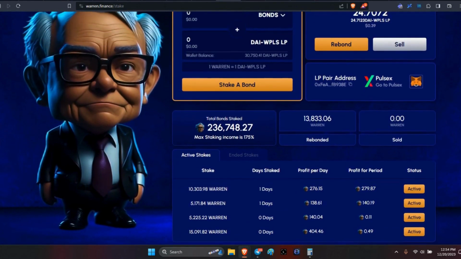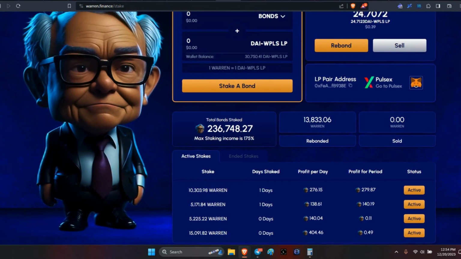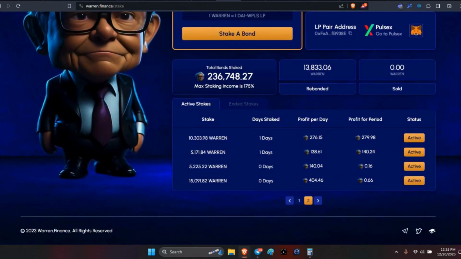Now, when it comes to figuring out the daily passive income, you have to understand that this is going to fluctuate. How many tokens we get a day depends on the price of Warren, as well as our LP. So it's going to fluctuate. So today it could be 276 for this one. Tomorrow, yesterday it could have been 275, 274. So it's going to fluctuate. So what I do, I just tally all of these up, multiply that by the price of Warren, and I come to a rough number. So let me just do it with the one here.